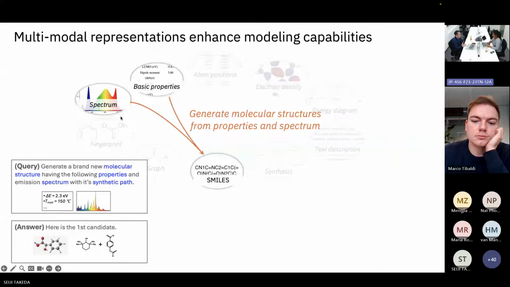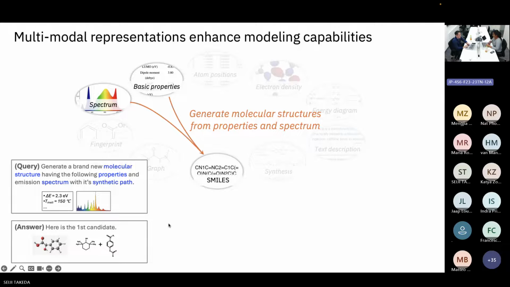So we are going to provide these functions not only by web API, but with a natural language based, like a conversational user interface. Inputting a query like, generate new molecular structure having the following properties and emission spectrum with its chemical synthetic path. And the system gives an answer in the same manner as you communicate with a human chemist in a daily conversation.